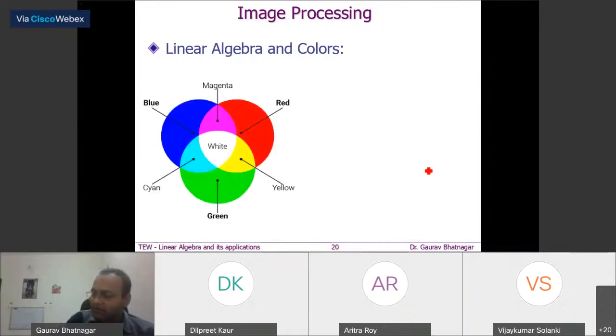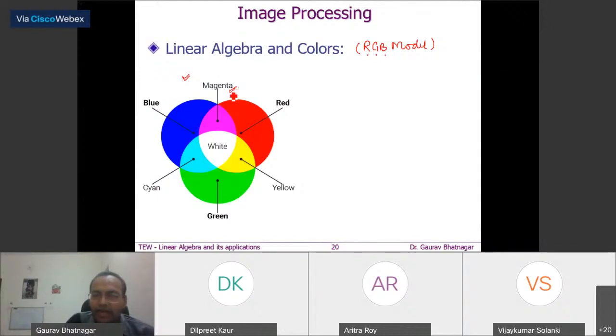Now I am going to consider the RGB model of color. The underlying philosophy of this model says that red, green, and blue are my primary colors. I will assume that the rest of the colors not covered by these three colors are a linear combination of these three colors. This particular figure will give you an idea how things work here. This is the red block, this is blue, and this is green. When you combine blue and red, you get the magenta color.